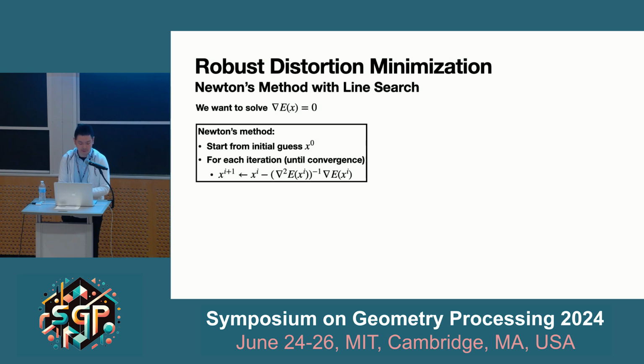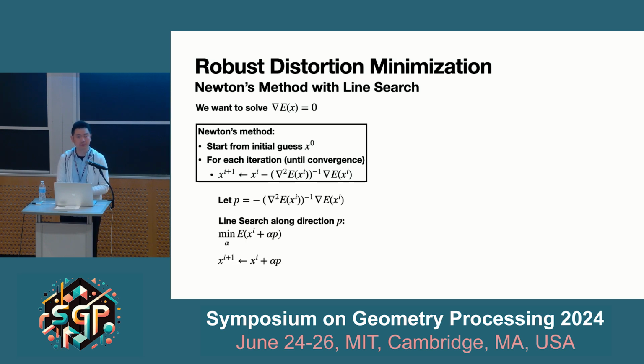So to achieve robust distortion minimization, we could equip Newton's method with line search. To look at it again for our problem, we want to solve for the root point of our gradient function. And here, Newton's method can be written in the energy form by swapping the function g to the gradient of E. So for Newton's method, we always take one full step for the update. If we understand this negative Hessian inverse times gradient as a search direction, then we could also consider taking a fractional step, which can guarantee that the energy won't explode. So that's the idea of line search.